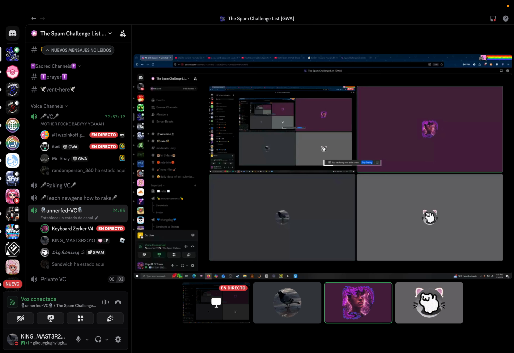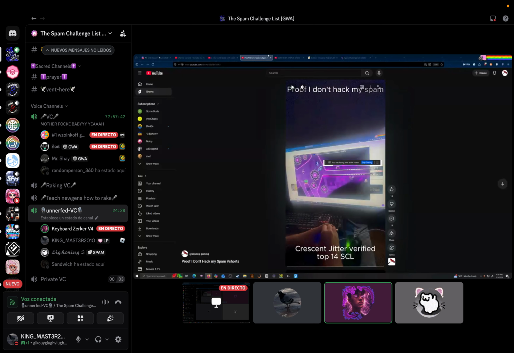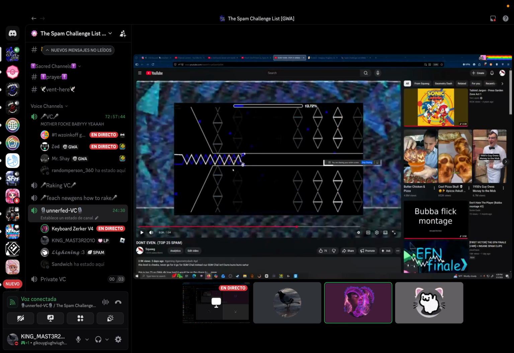And when I bass boost my mic, it makes the releases really loud, but it also makes the clicks really loud. But if I click before I release on the other key, then they're indiscernible from each other. And that was another issue with the Tartarus video, which in hindsight, I should have just removed from the list and re-beaten it.